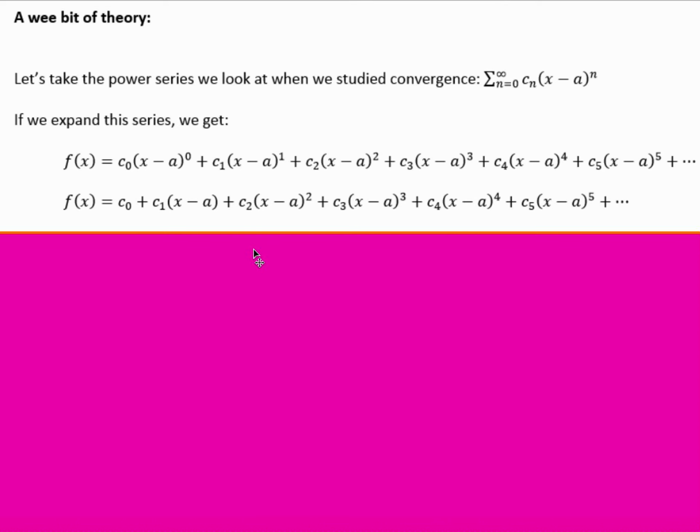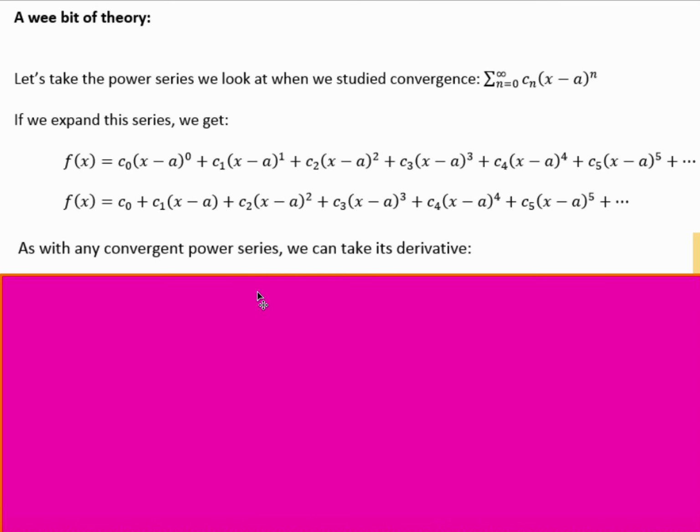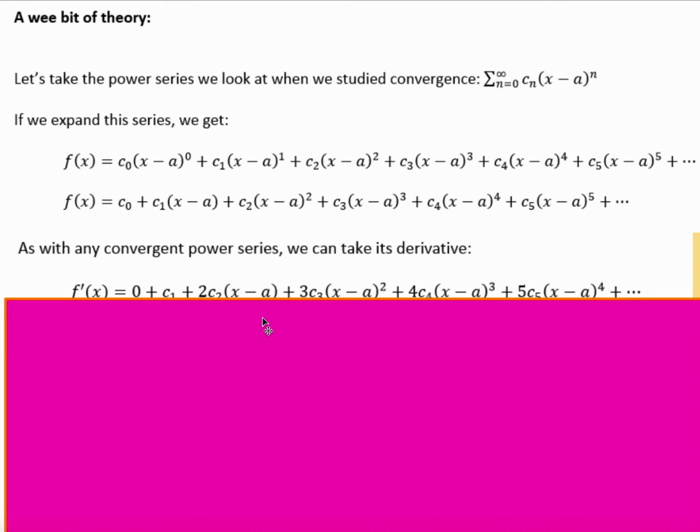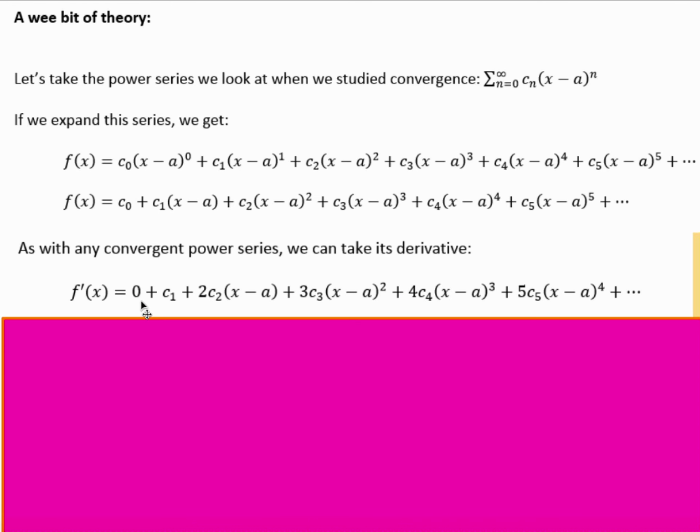And we can keep going. Like with any convergent power series, we can take its derivative. If I take the derivative, I can apply the power rule. The derivative of a constant is 0. The derivative of our variable to the first power is just 1, so all that leaves us is 1 times the constant, which is just the constant. And with the power rule, we multiply by our exponent. That's why we get this 2 here, and subtract 1 from our exponent. And then here's how we get the 3 in the front: by using the power rule, multiply the 3 to the front and subtract 1 from our exponent. And so we've taken the first derivative.